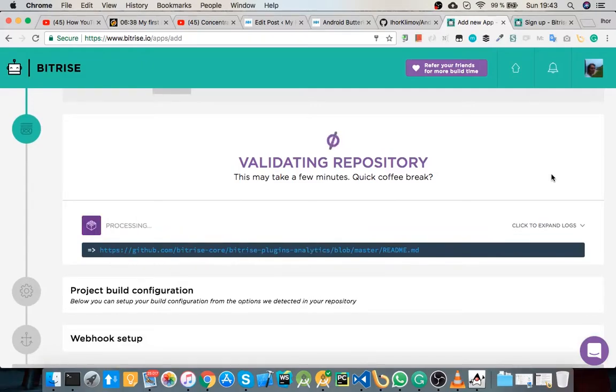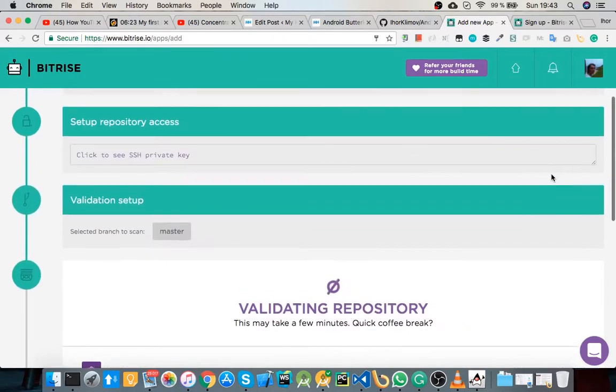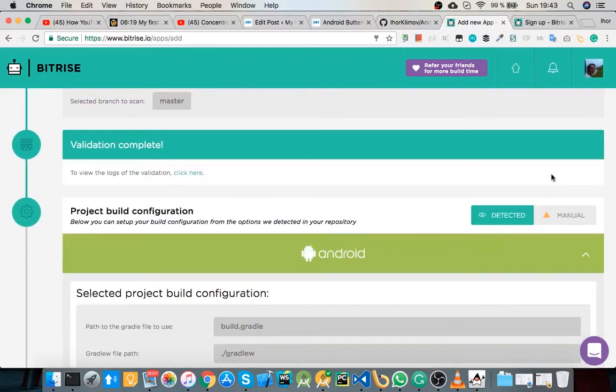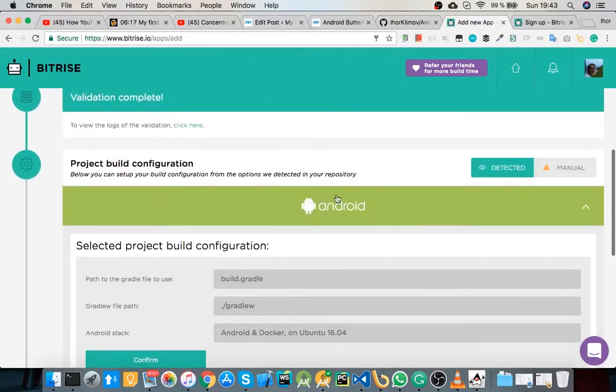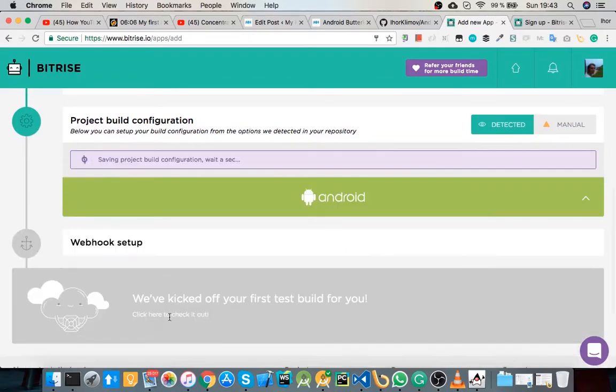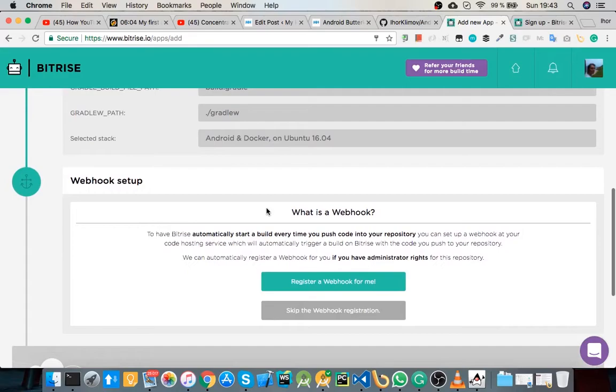I'll just say that the interface here is quite intuitive and really easy to set up. It's kind of an industry standard now with startups to create super easy and intuitive stuff, so those guys really succeeded in this one. Okay, it found the Gradle files, so it figured it's an Android project.